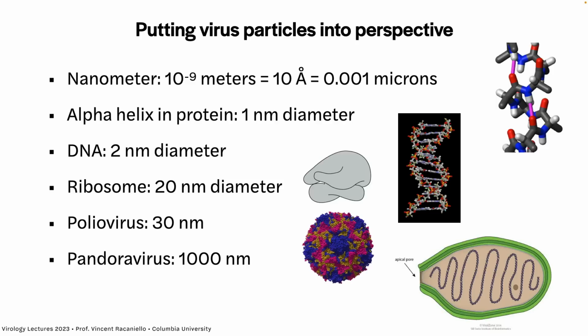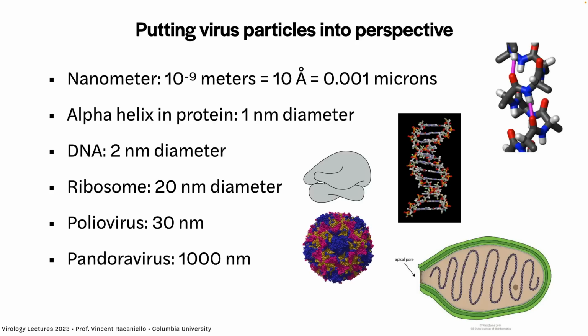So just to make clear, the nucleocapsid is only called that when it's a substructure, and we'll see lots of examples of this today. Now, in terms of size, I'm going to use terms that I'm sure you have heard, but just to make sure we're all thinking the same, we will use nanometer to express sizes. A nanometer, of course, is 10 to the negative 9 meters.